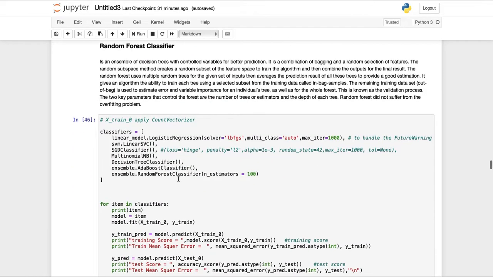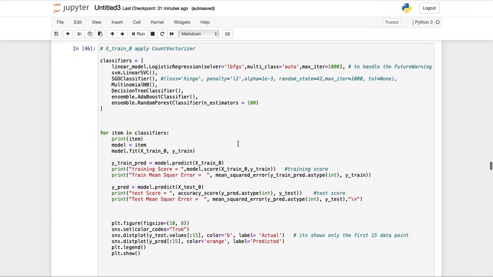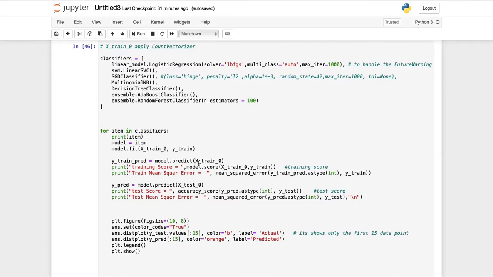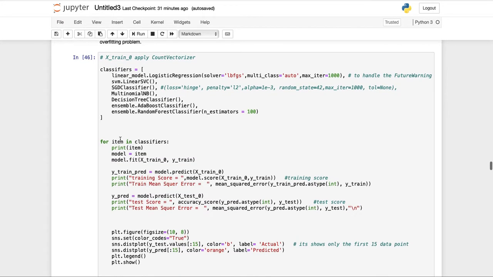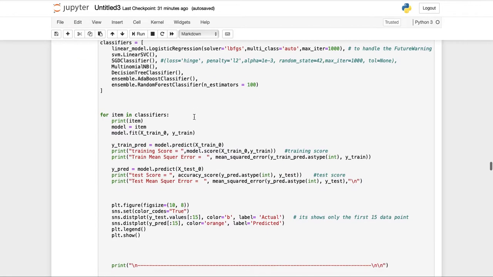And now we are here in this step where we are able to fit and predict with our models. We define the classifiers, having all those machine learning methods in only one array, and through the iteration, the system is going to take them one by one, fit the training data into the model, then predict the training set and the test set.